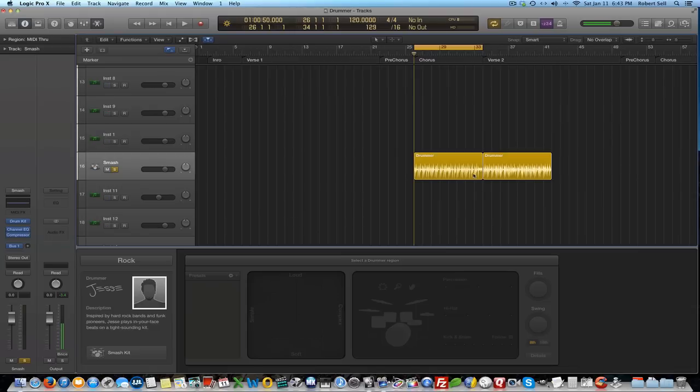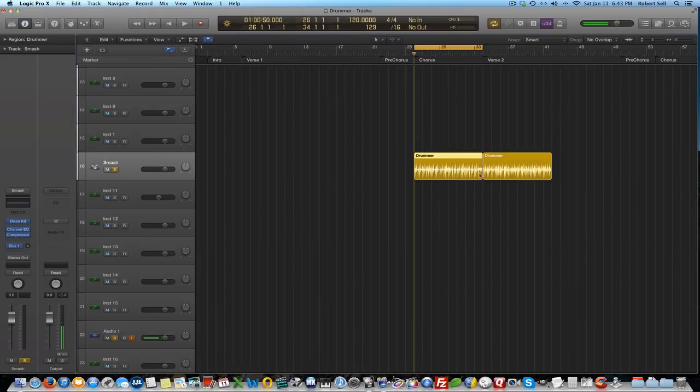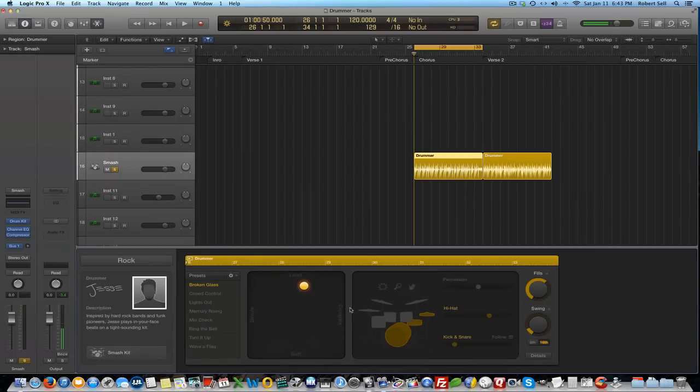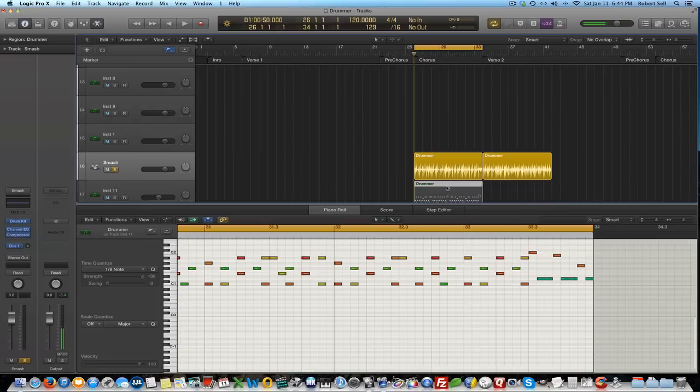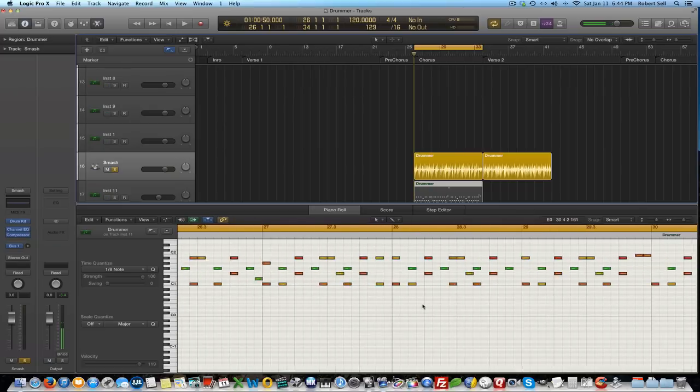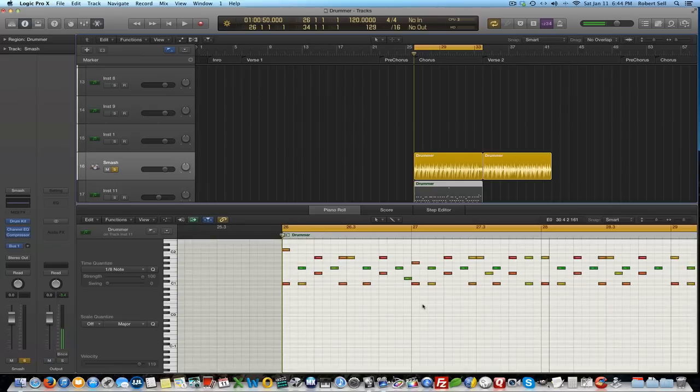Again, I said this looks like audio. It's not, it's MIDI. But if you double click on it, all it does is pull open the drummer controls here. So we need to create a MIDI region so we can edit that. If I just make a copy of this and pull it down to a software instrument track, you'll see that the piano roll editor opens up instead of the drummer, and now I have all of the specific notes in this drum loop that I can go in and edit.